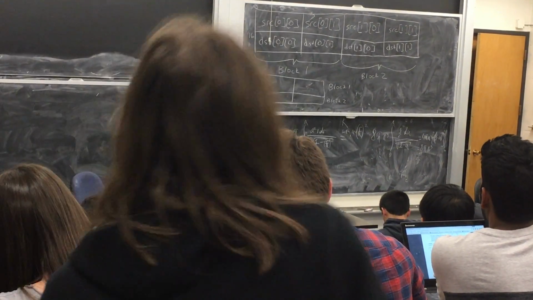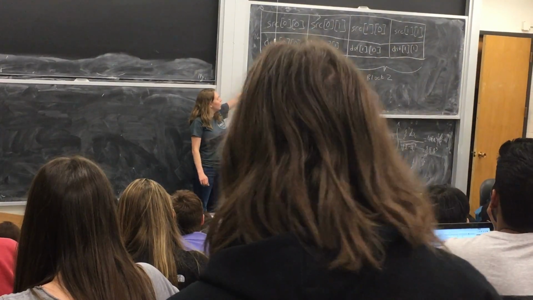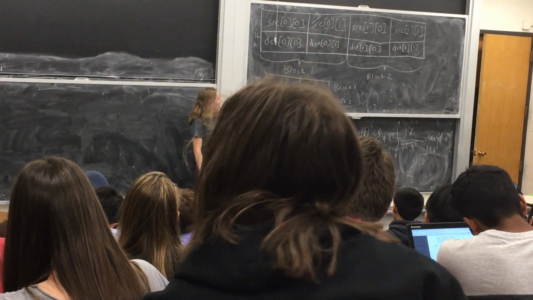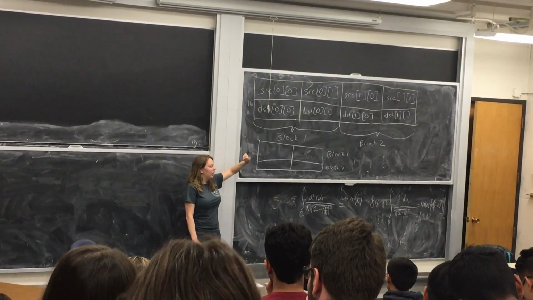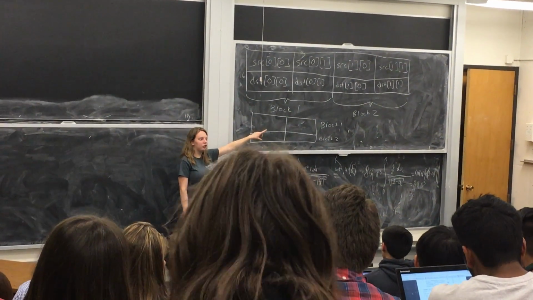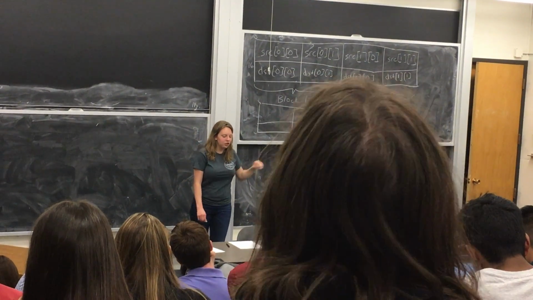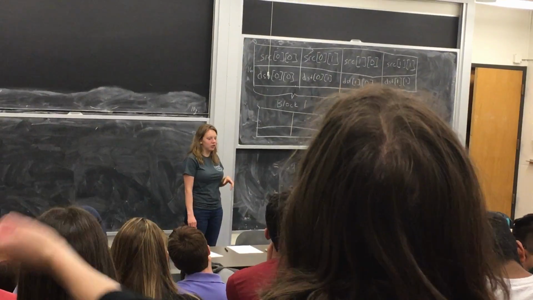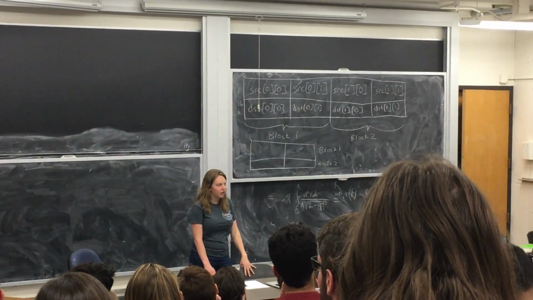So whenever we move things into the cache, if we pull it from main memory block 1, we're going to put it in cache block 1. And if we pull it from main memory block 2, we're going to put it in cache block 2. Okay. So we're just going to keep track of what goes in the cache. We know that our cache starts out empty. So the next thing to do is look at the code.